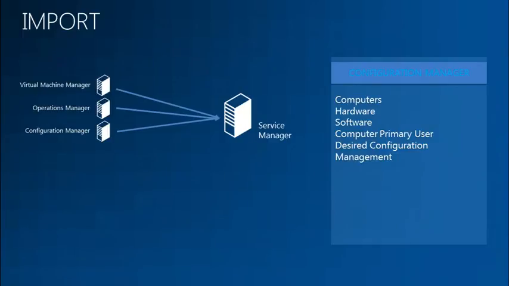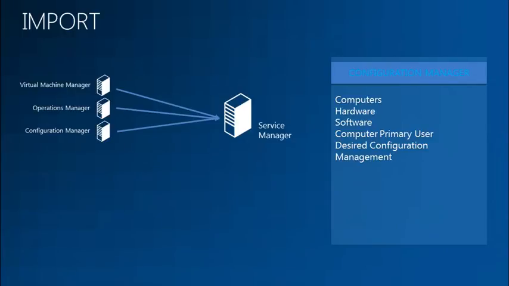The next one is Configuration Manager. So Configuration Manager, we sync in the computers that Config Manager is managing, the hardware on those computers, the software on those computers, software updates, and we also bring in a special relationship, which is the computer primary user relationship. So Config Manager can detect who the most frequent user of a computer is, and we store that in Service Manager automatically as the primary user of that computer.